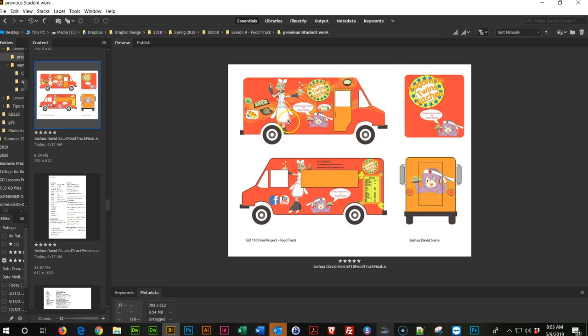Notice that this person has used the blend tool for this design in the back. Remember the blend tool from our very first assignment where you were creating a tech cover? So this works nice, but I don't consider that a pattern. So if you want to use something like that, that's fine, but you also need to create a pattern.